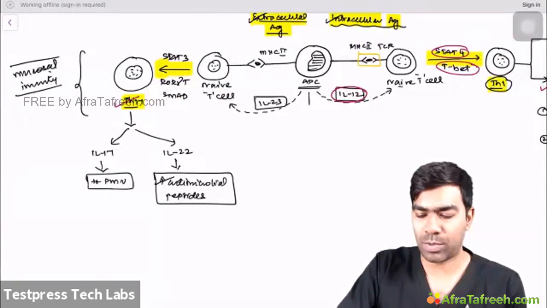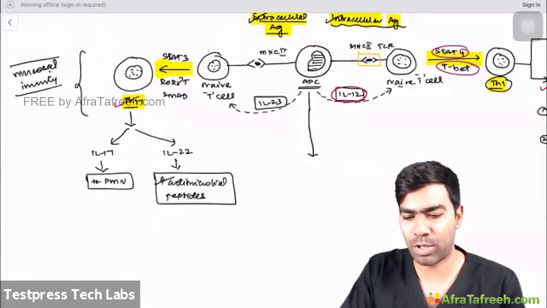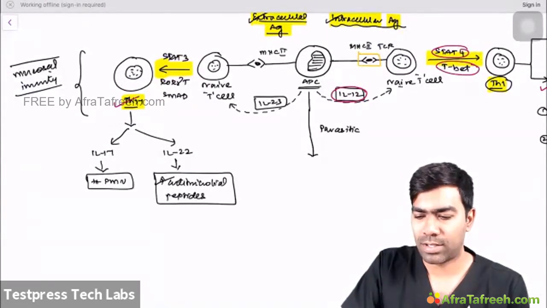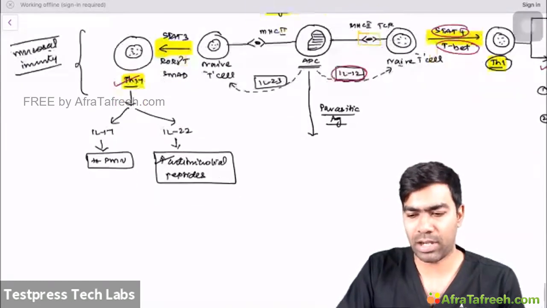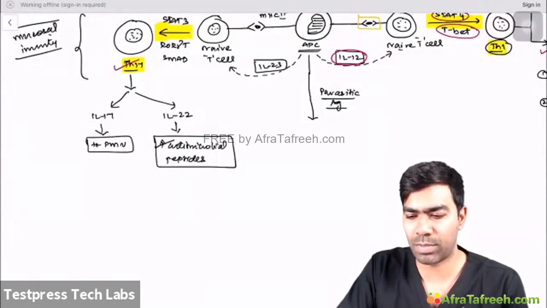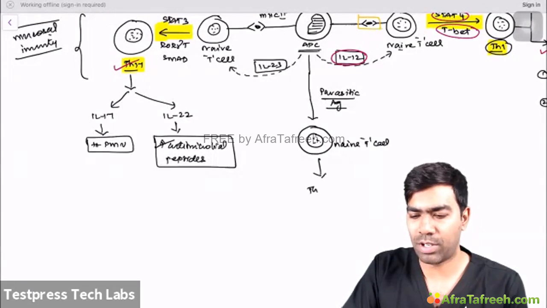And there is another response that can push the T cells towards the T helper 2 pathway. We have not talked about the T helper 2 pathway yet. So this is a parasitic antigen. Suppose it's a parasite, a little bit bigger, a huge antigen which cannot be really swallowed. In that setting, you need to kill them by a different principle. For example, in this, I'm going to stimulate the naive T cell toward the T helper 2 pathway.